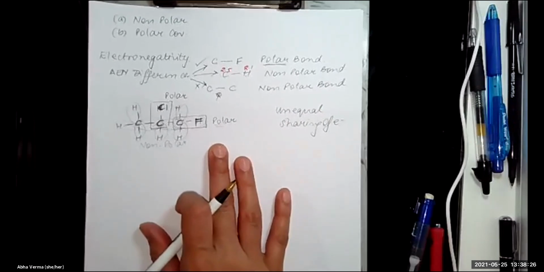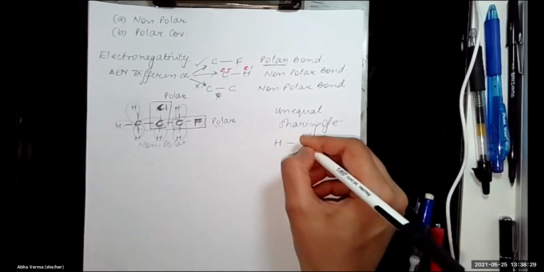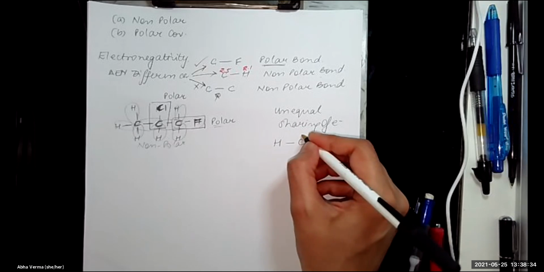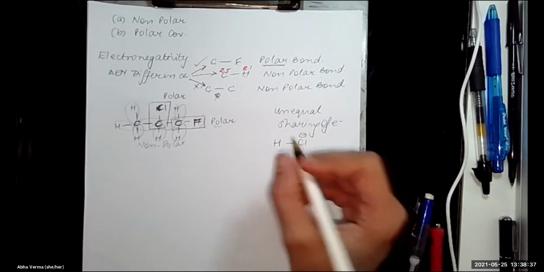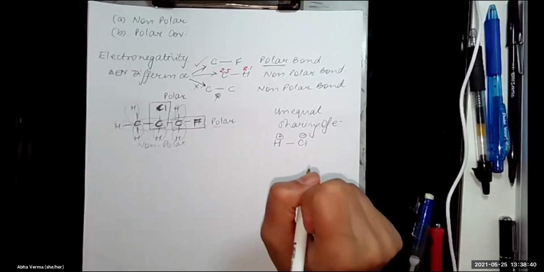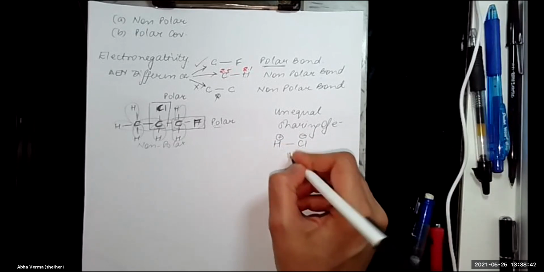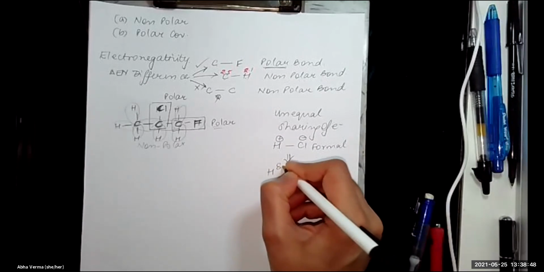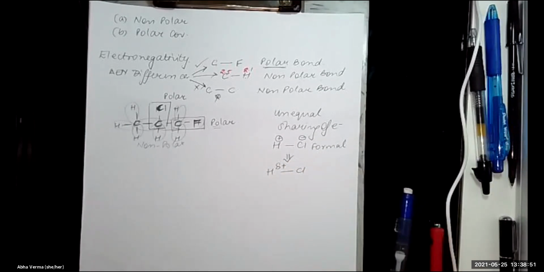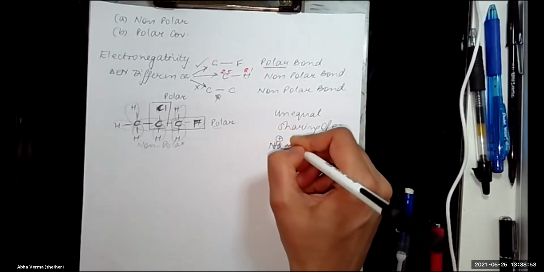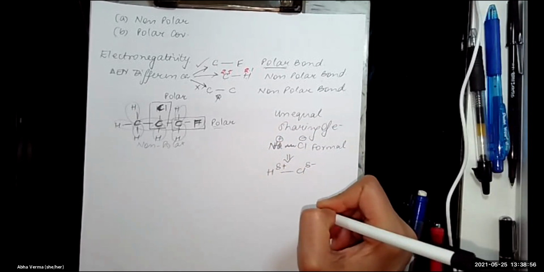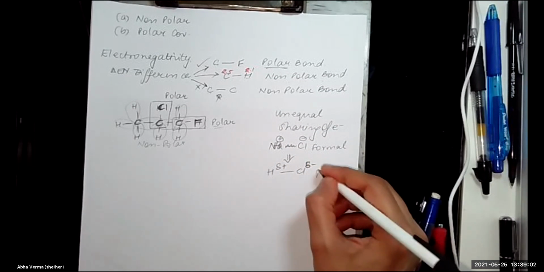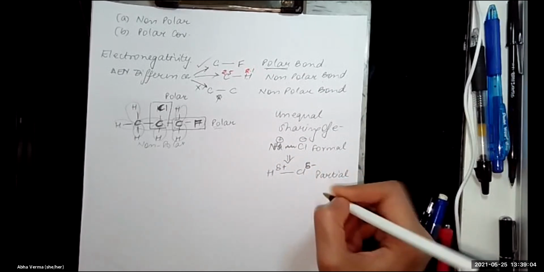And I think in your general chemistry, for example, if you have HCl, the Cl has a negative charge, and the hydrogen has a plus charge. So you either show them with formal charges or partial charges. Actually, let me write a sodium ion here. So this is a delta with a negative charge. These are known as partial charges.